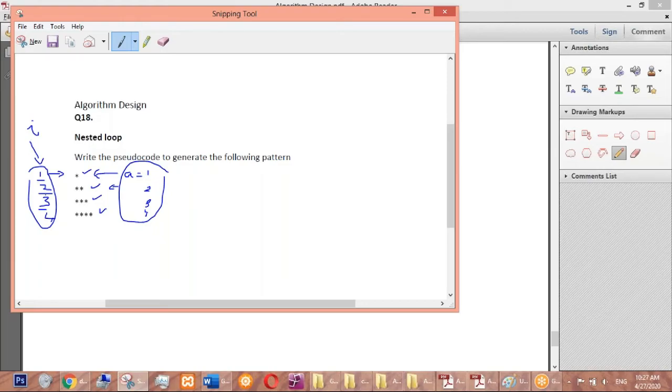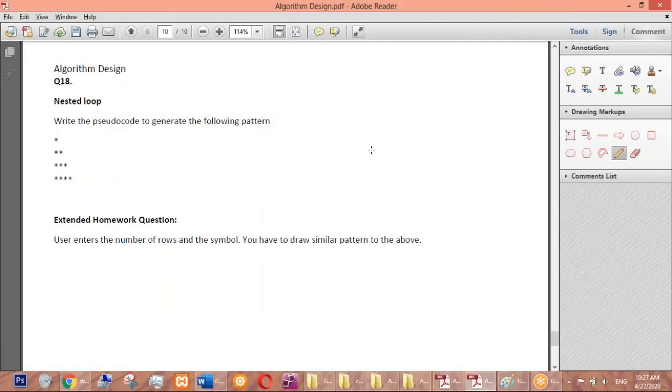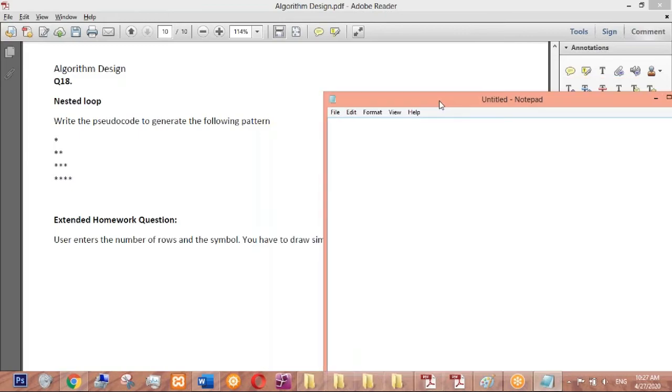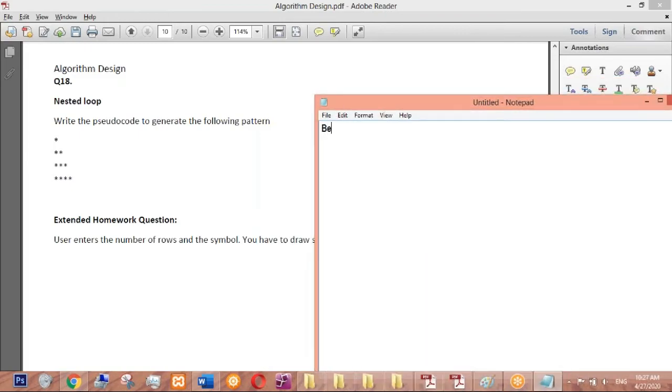When I is 2, you iterate A twice. When I is 3, you iterate A thrice. When I is 4, you iterate A 4 times. So you can see inside one loop, there's another loop. So how do you do the pseudocode for this? Understand the concept of this nested loop, then you can implement it for any question.